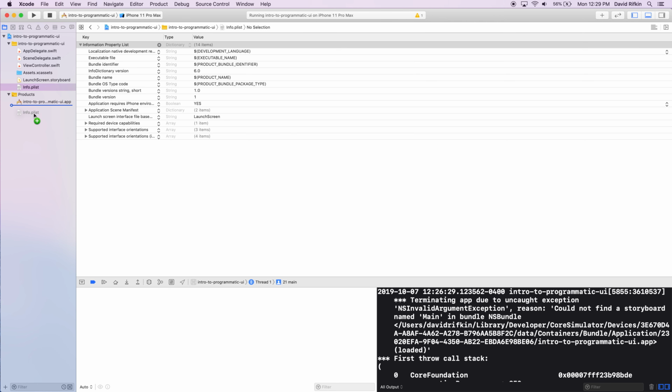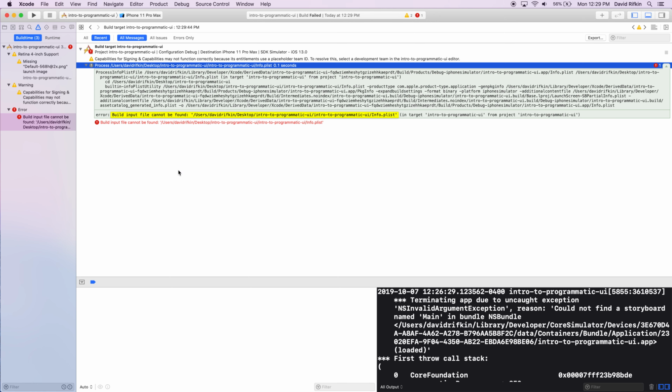And so if I drag this guy somewhere else, I hope something doesn't happen. That's good. We'll get an error because it can't find that Info.plist for the target that we're trying to run, which is all the stuff in here.